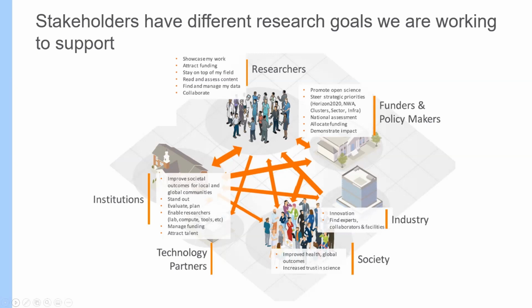And on the other side, we have also institutions who want to improve societal outcomes on different levels, so local and global community. They want to stand out, but also they want to evaluate, they want to plan, they want to make decisions based on data, enable researchers, so they need also money for labs, computers, tools, etc. They also need to manage funding, and yes, they want to attract talents. So you can see that we have a big circle in here and a lot of relations in between, all stakeholders going on all the time, back and forward. And as a technology partner, we want to support all of those stakeholders, and we are working on that constantly, okay?